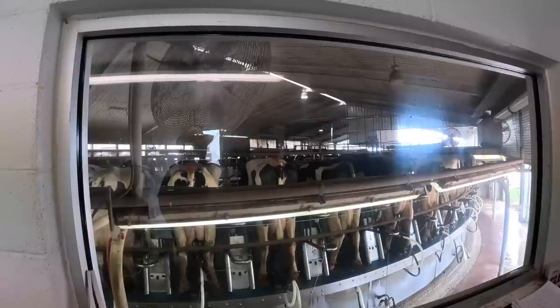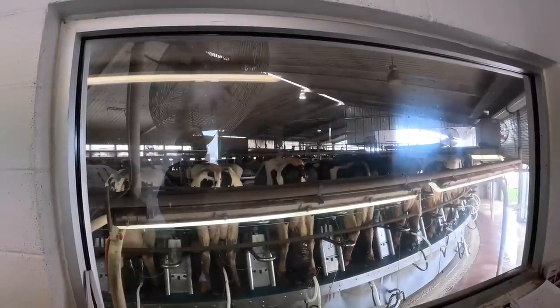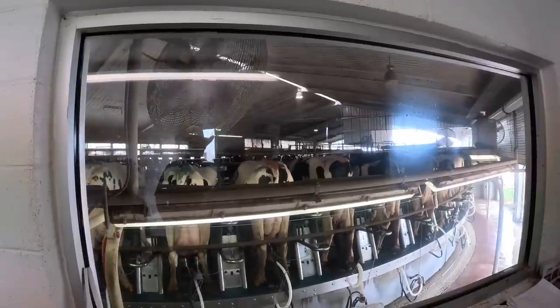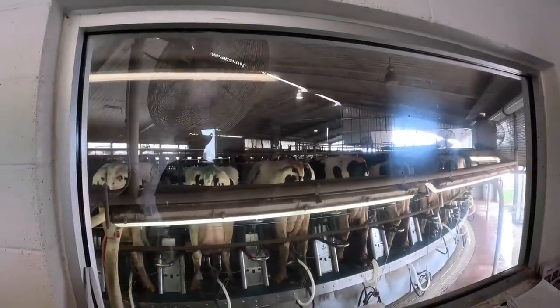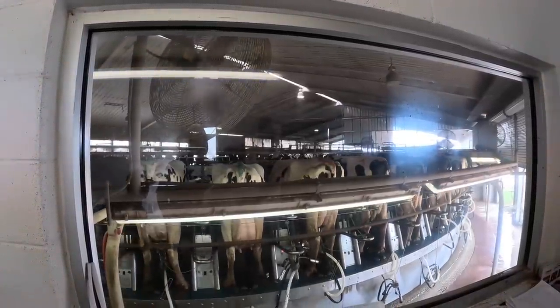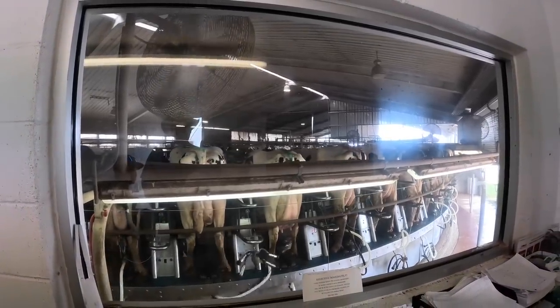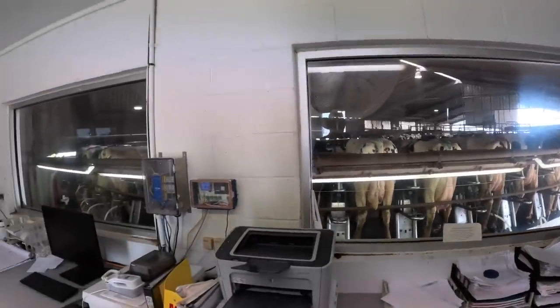One thing I want to point out is that the cows are wet — they're just soaked. It is hot out there, and a dairy cow producing milk gets heat stress starting at about 68 degrees Fahrenheit. So these days they're always stressed. We're putting that water on them just to cool them off. A lot of what you'll see is all for cooling: the fans, the soaker water when they're waiting to get milked, a shower bath after they get milked — just lots of water to cool the cows down.